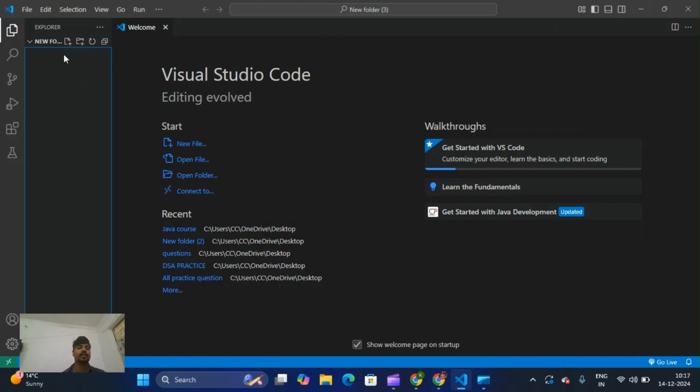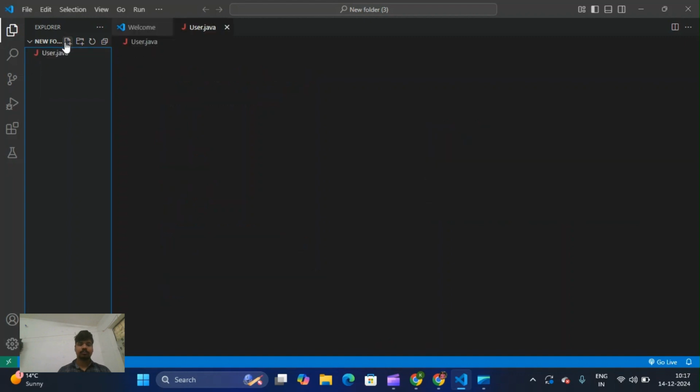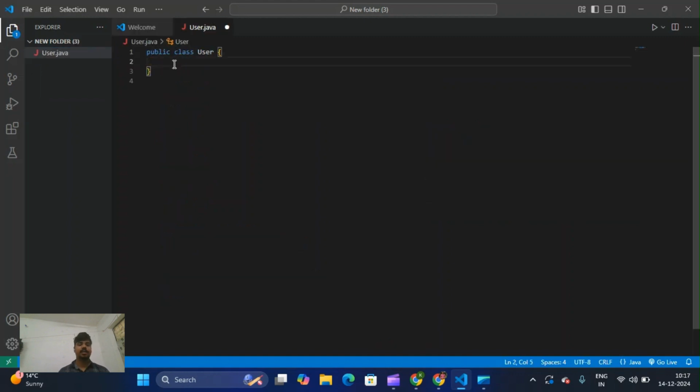For that, I am going to create one more file, user.java, and it will automatically create the class. After that I am going to write a main function.